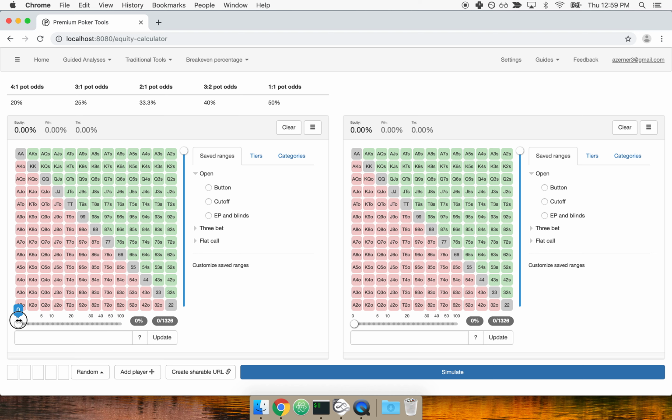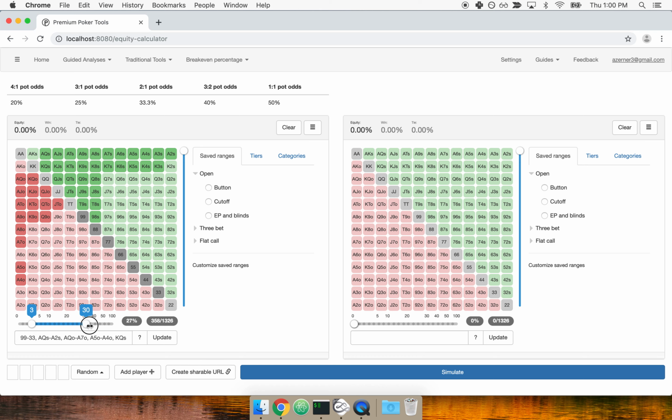Let's go back to that example where they flat call us. They have up to 30% over here, and then we want to remove the top 3% of hands. There's a big difference between 3% and 6% and 1%. We really want to be precise that we're removing the top 3% of hands.